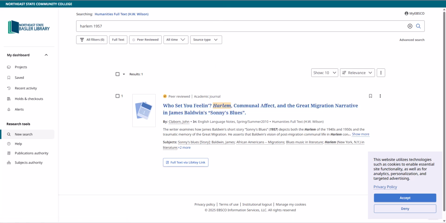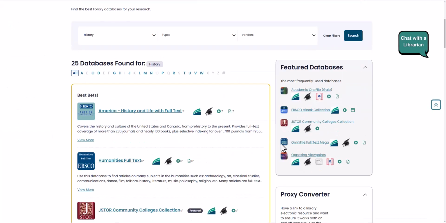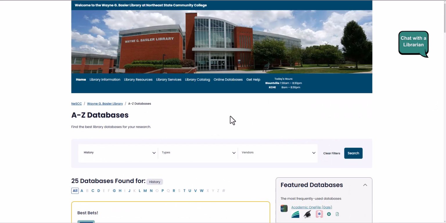So just know that there's all this different stuff available. You can look at history databases if you want. You can look at psychology databases if you want. You can look at literary criticism databases if you want. The big thing is that you're choosing to focus, you're choosing to look into something about the story that sparked your interest. So maybe you didn't love the story overall. That's fine. I don't care. But some part of the story was probably more interesting to you than another part. So we will look for those things.